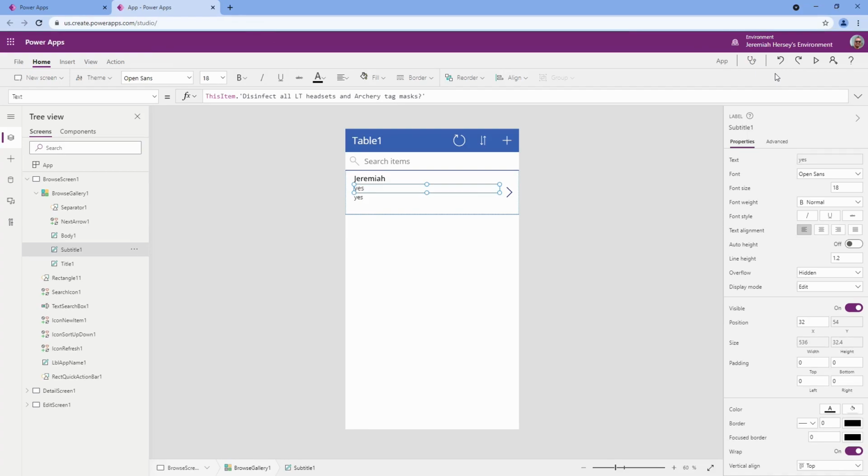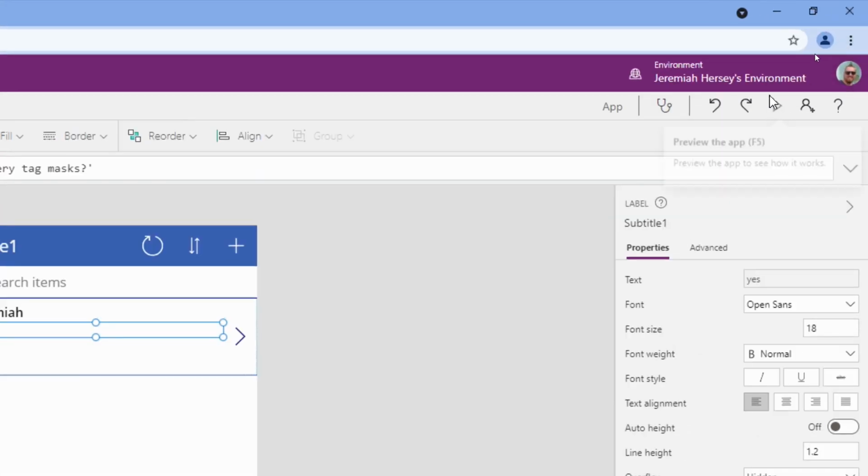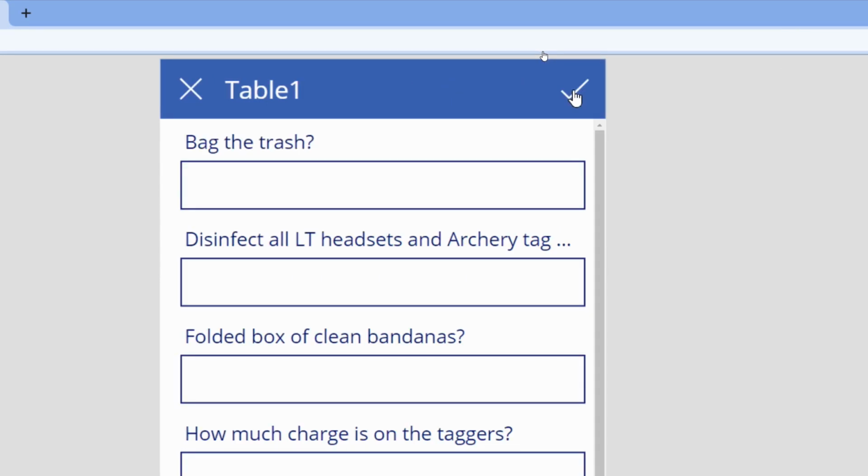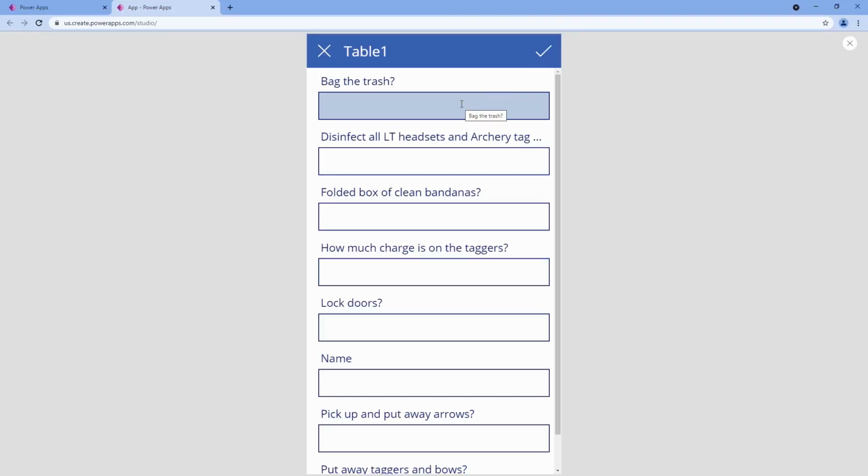What we're going to do is in the upper right hand corner, we're going to click the play icon or F5. All right, so let's click the plus icon. This is going to bring you into your form where it's going to display all the different information that you have inside of your table. I'm just going to type in some random answers in here, just to get a little bit different answers. I'll put a different name. I'll put John.